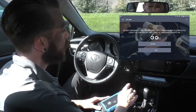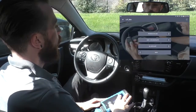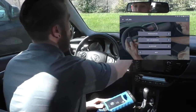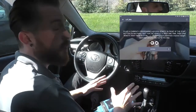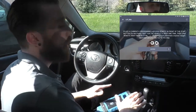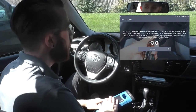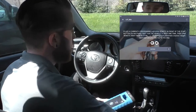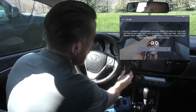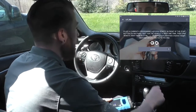In this case, we also need to turn the emergency lights on, so we'll do that and then hit continue. The next screen gives us a few options, but we're trying to program a keyless, and that's option number one, so we'll choose that. From this point, it will give us each step one at a time. All we have to do is take our time, read it carefully, understand what we're about to do, and then proceed. This step says: place a currently programmed keyless remote in front of the start button — do not press — and wait for the vehicle to beep one time. It beeped, so we can hit continue.